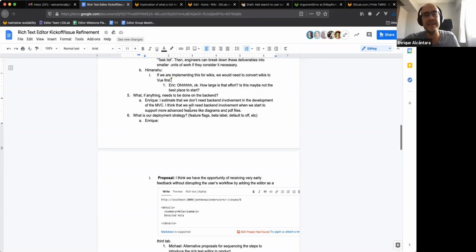But I think that backend involvement will be required when we start displaying advanced features like PDF files and diagrams, because if you have a PDF attachment, you probably want to teach the Markdown endpoint to represent that PDF attachment as a special node with metadata about how we should display that PDF file in the editor. So that's something that we want to work on regardless of the Rich Text Editor, right? Because we want to display PDFs inline in the wiki.